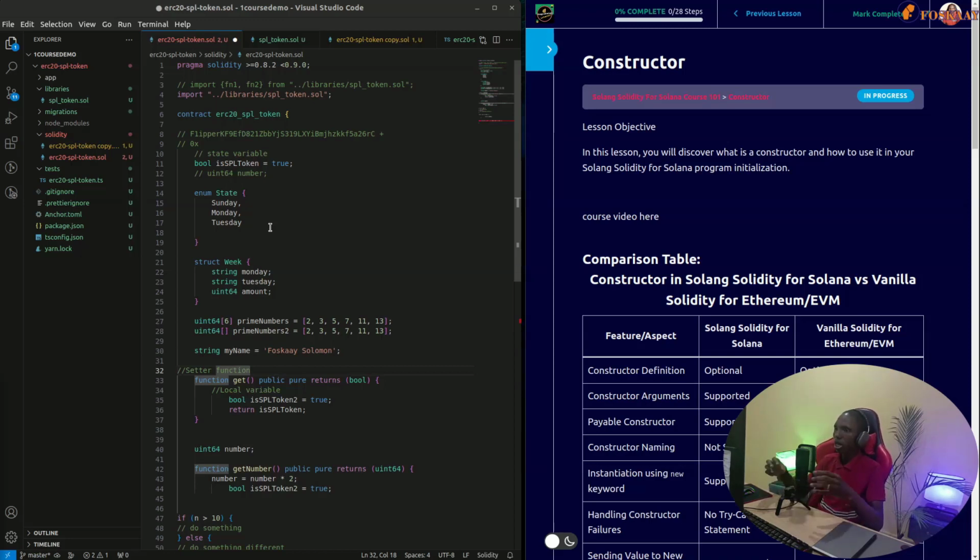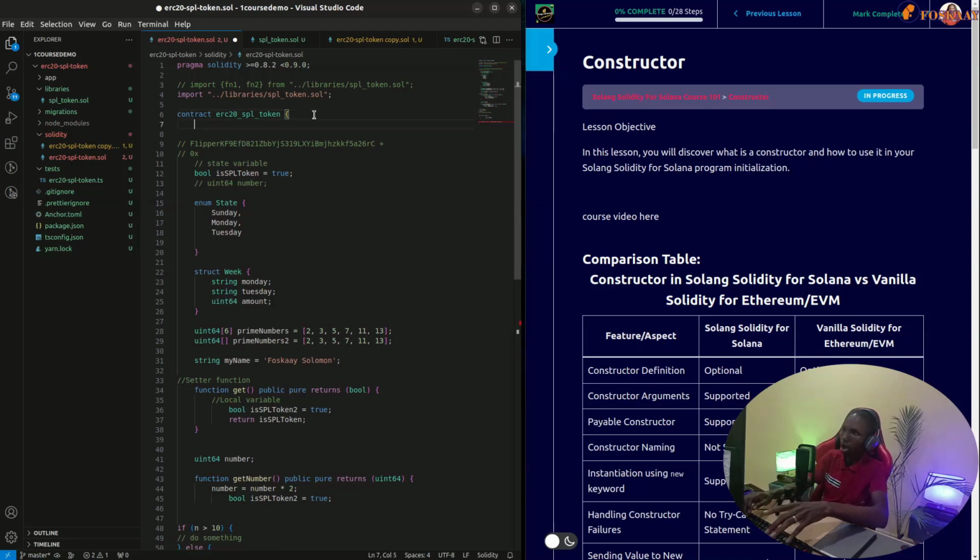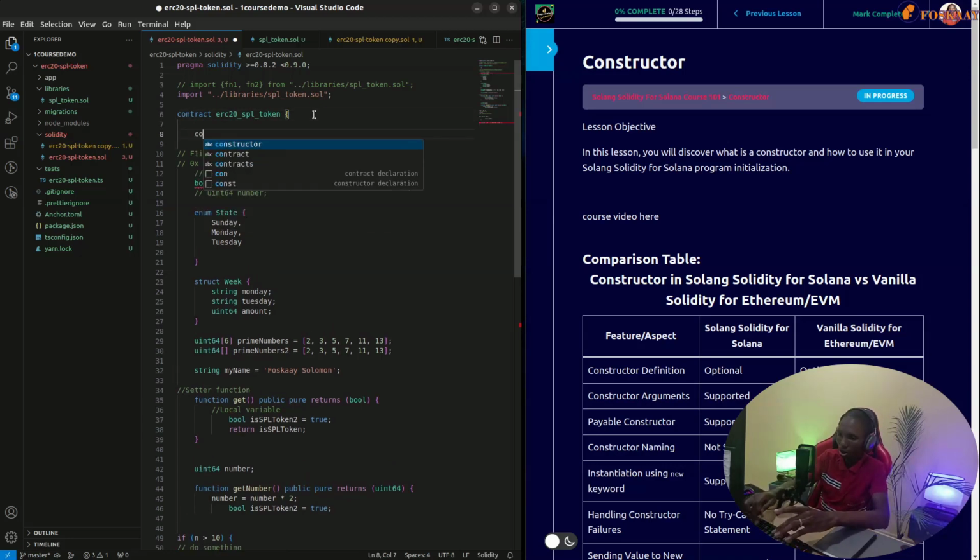A constructor in Solidity is a piece of code that is run usually once in the lifetime of your smart contract, and it only runs the first time the smart contract is being deployed. So if you have, for example, this contract declared at the beginning, maybe you have a variable, you can declare it. But if not, you now have a constructor, with the keyword constructor. Then you can have an argument, and then the code block of what is to be done.